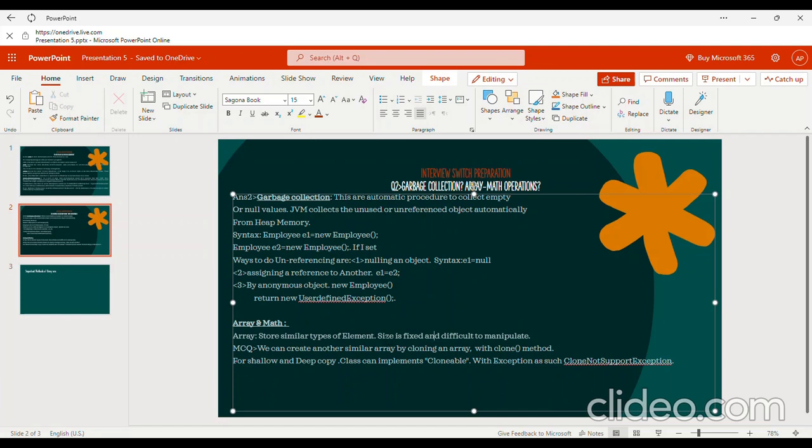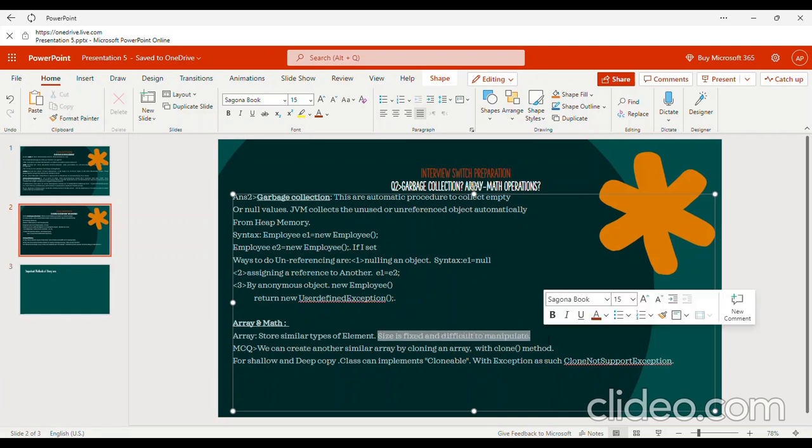But the disadvantage, the cons, is that the size is fixed and it is difficult to manipulate some changes. For example, if I want to append some value explicitly in the existing array, it is difficult. Again, if I want to extend it, resizing or any of the other processes, it becomes a little bit difficult. So these are the cons of using an array in comparison to a list and other aspects.